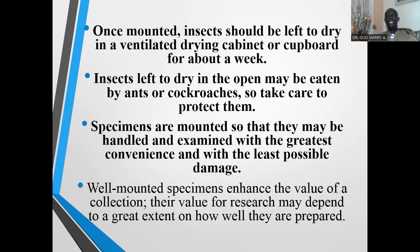Once mounted, insects should be left to dry in a ventilated drying cabinet or a cupboard for about a week. Insects left to dry in the open may be eaten by ants or cockroaches, so take care to protect them. Specimens are mounted so that they may be handled and examined with the greatest convenience and confidence and with the least possible damage.